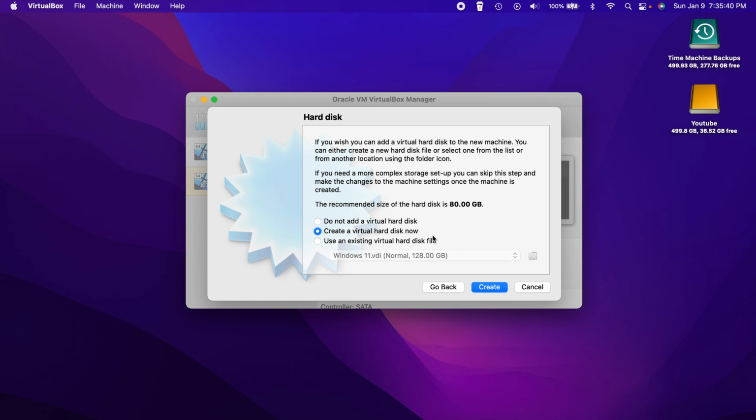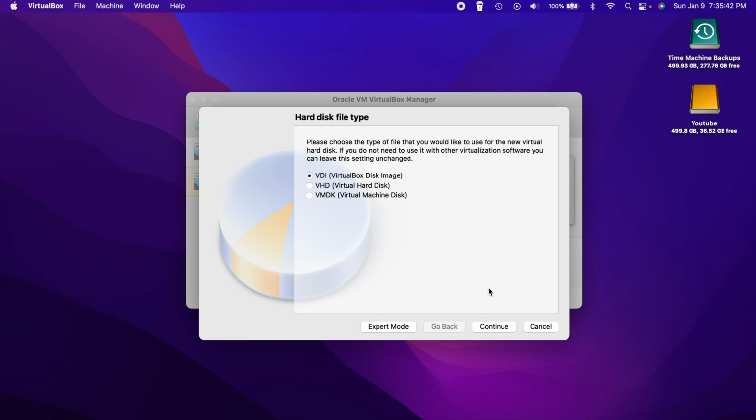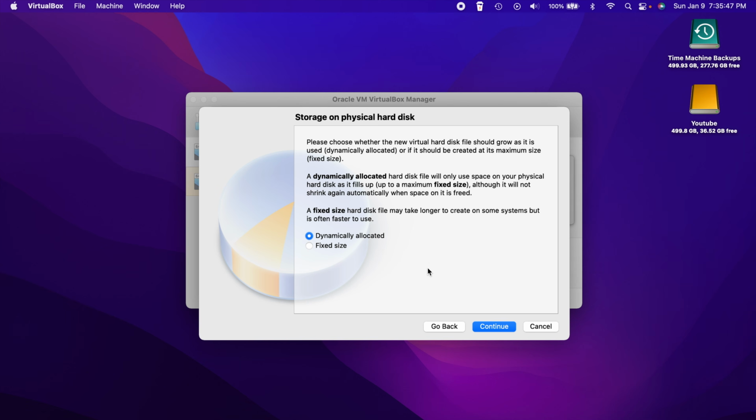We always want to create a virtual hard disk, so we hit that. And you always want to use a VirtualBox disk image. Now dynamically allocated and fixed size, you can read about it right here, but basically dynamically allocated is the better way to go here. So you don't want to take up all of the storage that you're going to allocate right away.